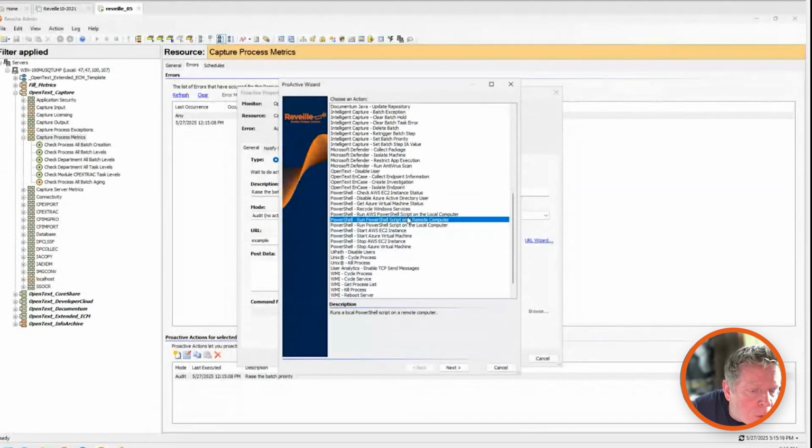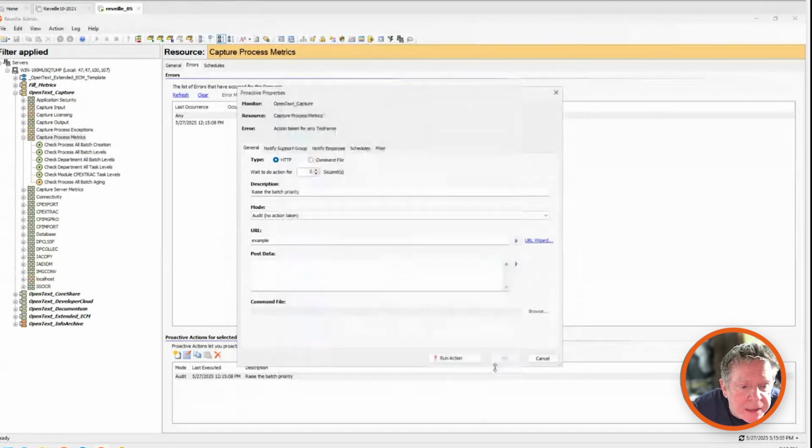So how we incorporate these is if we see there's a repeatable action that we can see a lot of our clients would like to use, we'll add that into the product. But if there's a very specific organizational action, it might be more appropriate to write a PowerShell script for that organization that they can run through this proactive action, but we won't roll back into the product set. So again, as I said before, the product's development is driven by our own clients and their requirements about how they need to monitor their particular capture environments.